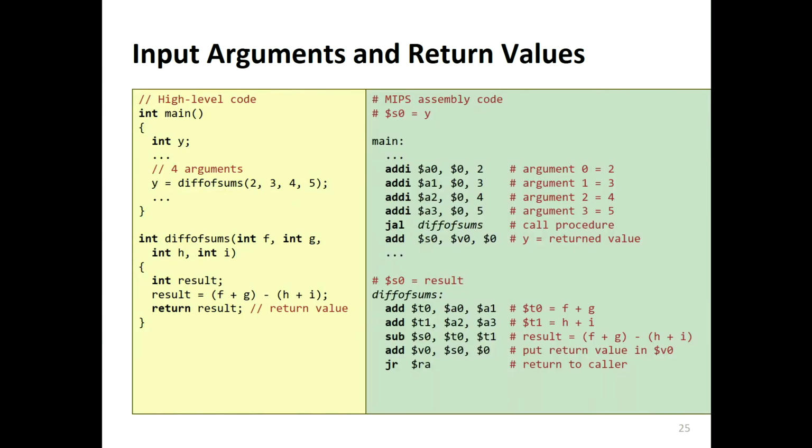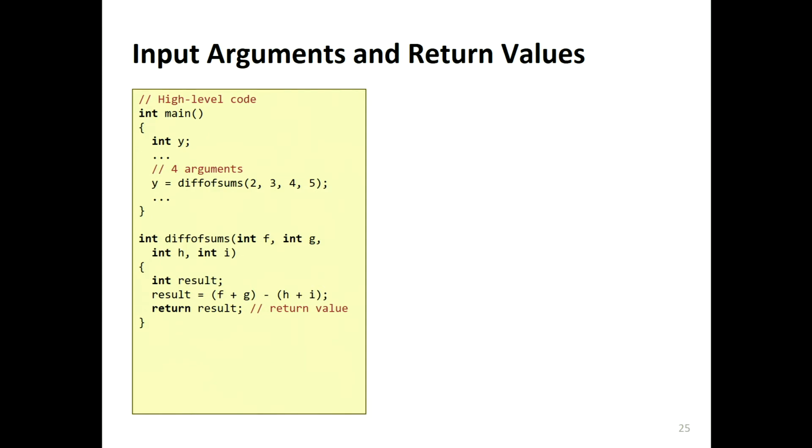Okay, so here we have an example. This example is calculating the difference of sums. The main function would call this function later on. Difference of sums simply computes the sum of the first two arguments and the sum of the last two arguments, and then calculates the difference and returns this difference. In this case, the arguments are 2, 3, 4, 5, and you would expect that before calling this function, one needs to store 2, 3, 4, 5 into the registers A0, A1, A2, A3. And what diff of sums needs to do is to store its result in the register V0, given the previous convention.